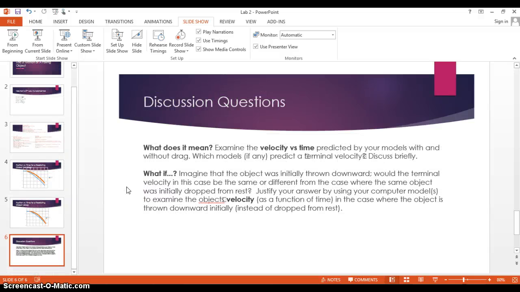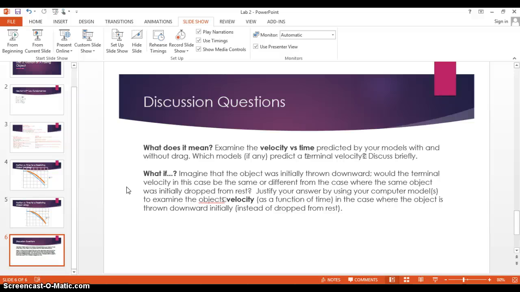Neither of these models suggest the terminal velocity. That's probably because the distance is too short to have air resistance strong enough to produce the terminal velocity. If the object were thrown down, terminal velocity would remain the same. It would begin its motion with a higher initial velocity due to a force that is quickly removed, so the final net force would still only have the weight and drag force present.